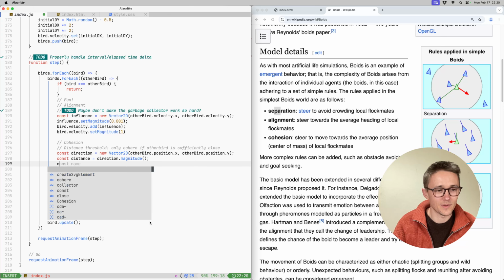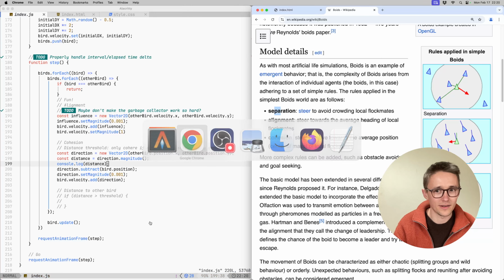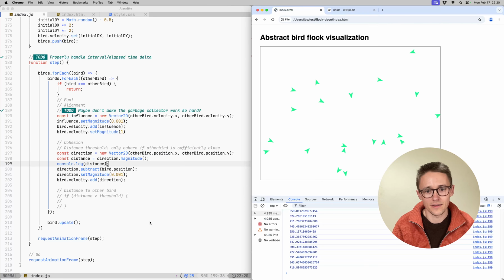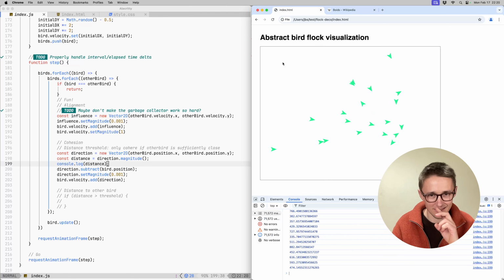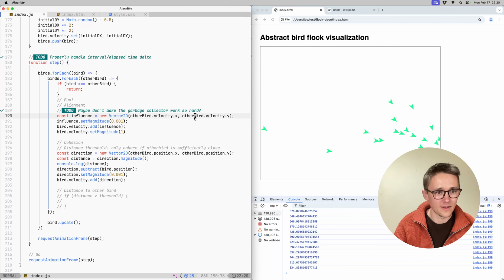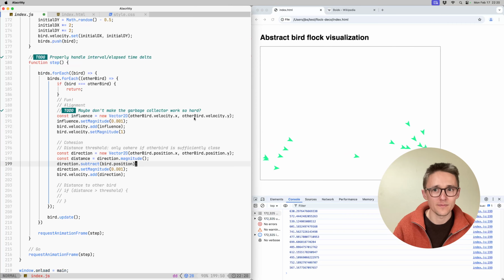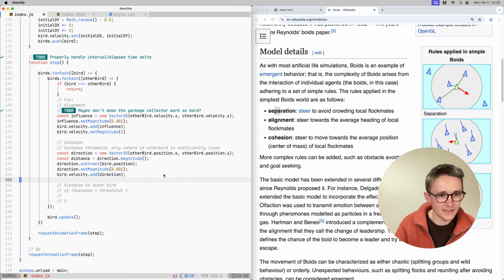Distance, let's log some of these out, just as a sanity check. It should be within the width and the height. Yeah, we got some distances here. I guess the biggest distance is like the diagonal. Okay, those look reasonable. Now, we got a distance.